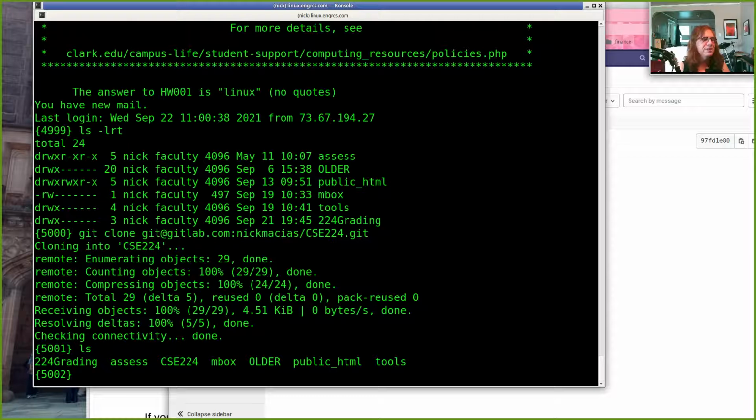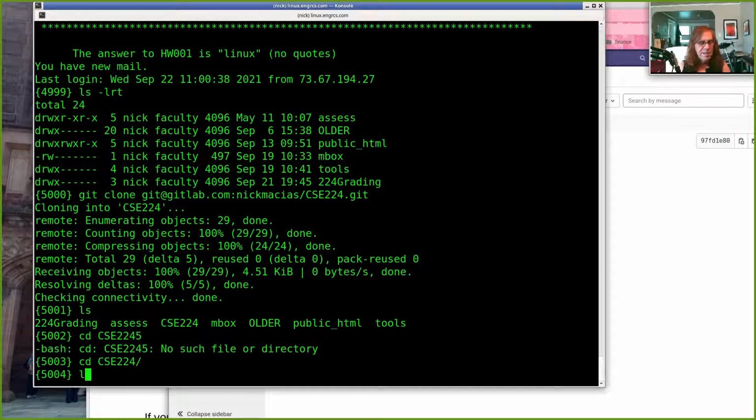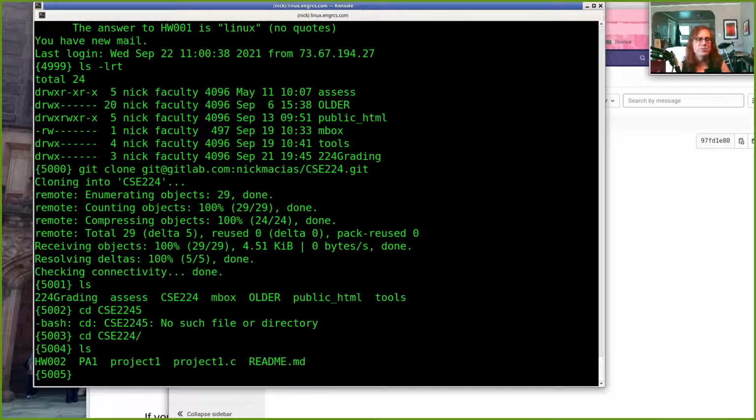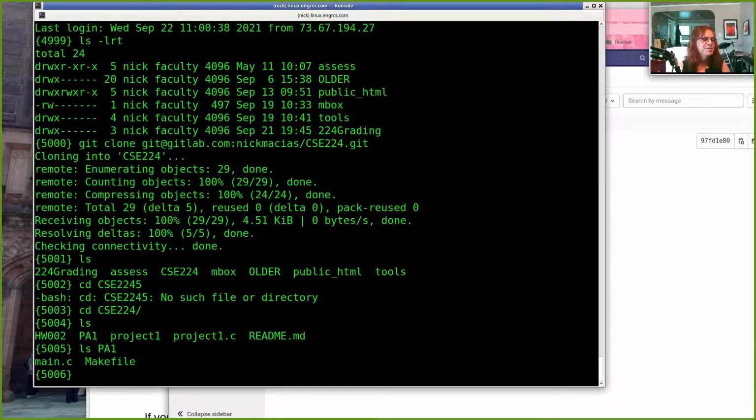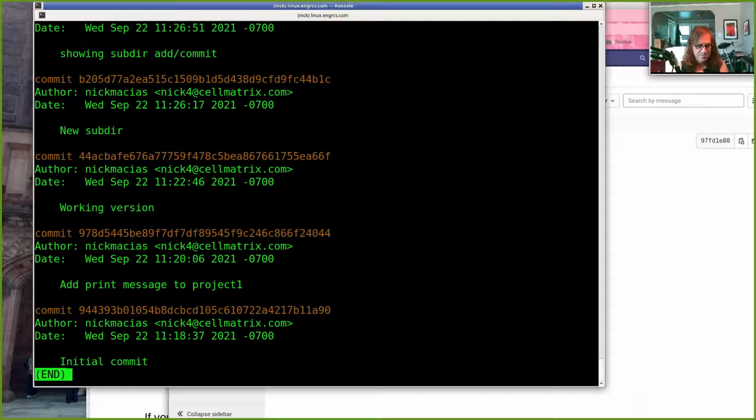And now I've suddenly got a new directory called CSE224. And if I look in there, there's my repository, and there's the stuff that's in PA1 and so on and so forth. And if I say git log, I can see my whole history of changes I made and so on and so forth.